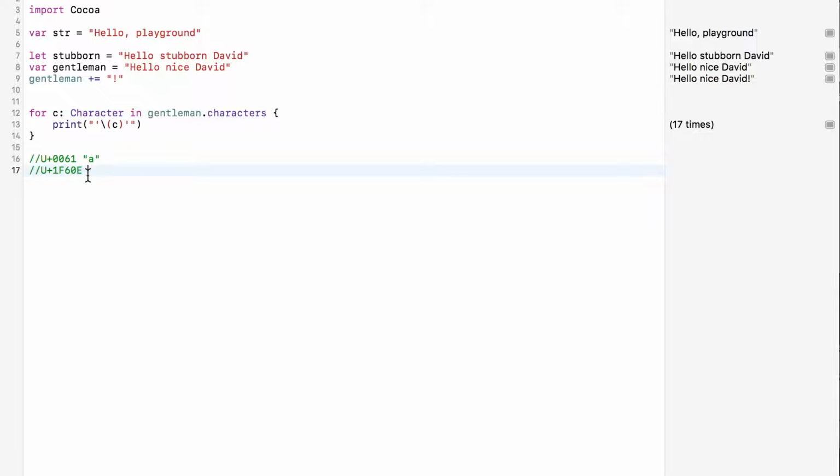This text right here is the standard way of writing a Unicode character. It's kind of weird, right? Like what even is that? The 1F60E is a number written in hexadecimal or base 16, which I feel like we covered, but if we didn't, or I didn't, that's on me. But if not, you'll see what I'm talking about in a cool minute.